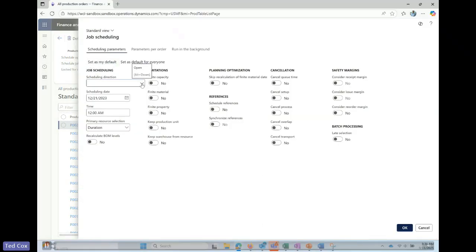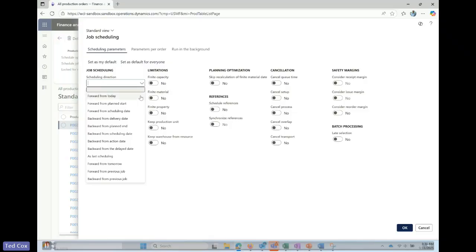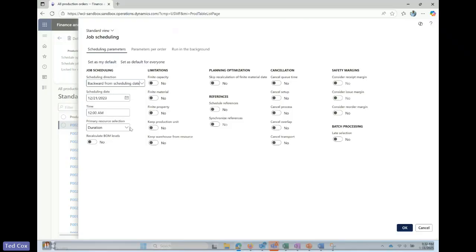When I'm looking at the scheduling direction here, we can go forward or we can go backward based on the date that is associated below. One of the basic principles of scheduling is to decide on that scheduling direction. So forward is going to help you schedule your production to start at the earliest date possible. It will run forward in time, and the production will be scheduled at the earliest possible end date. If machine capacity is booked today, this scheduling option will schedule production to start at the time when the machine capacity is actually free.